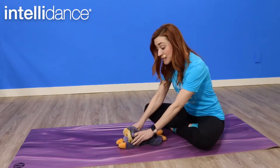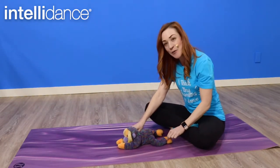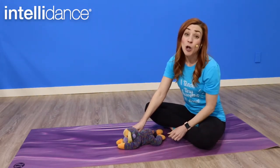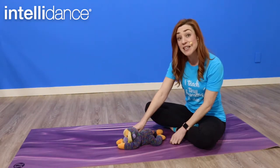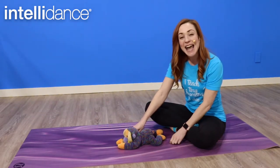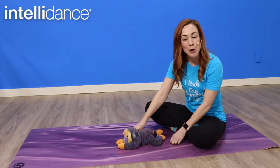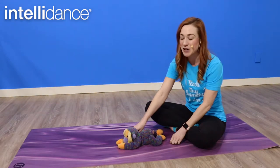Then they'll ground themselves with their upper body by pressing into their arms, allowing their legs to kick and move. This upper and lower body grounding is also critical to developing our baby's emotional stability. When our babies are grounding their upper or their lower body, it helps them find emotional regulation and also supports the long-term ability to set healthy emotional boundaries.